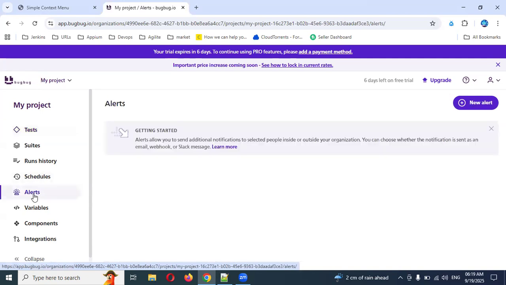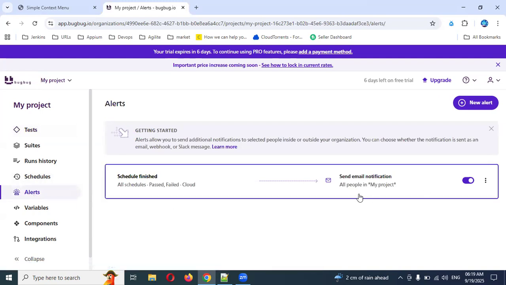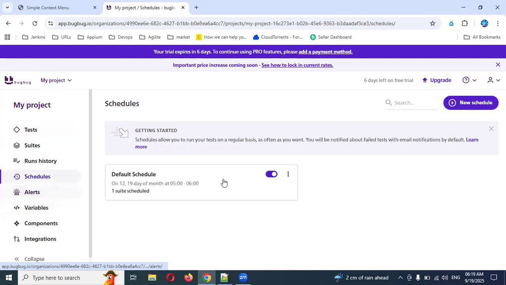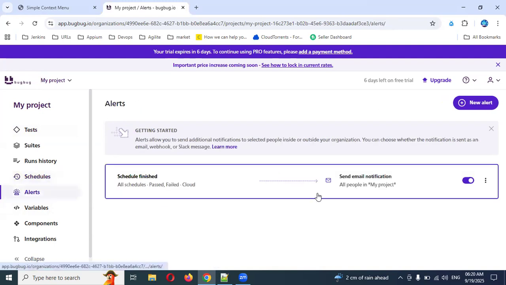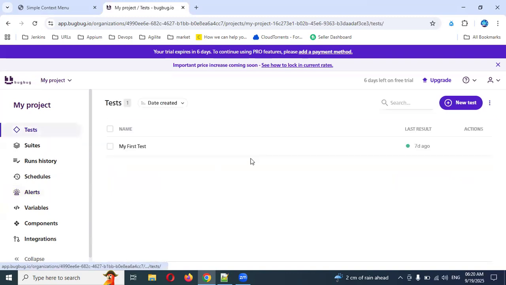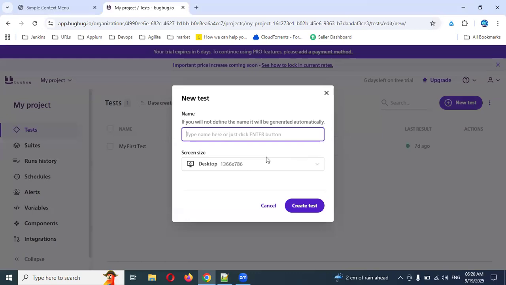But no. Actually, this alert is basically for generating email. Whenever your schedules happen, if you are scheduling anything, by default it will run and generate a report and send it to your email ID. That alert, if you turn it on, you will automatically get by email. We are discussing normal alerts, web alerts. I'm creating a new one.